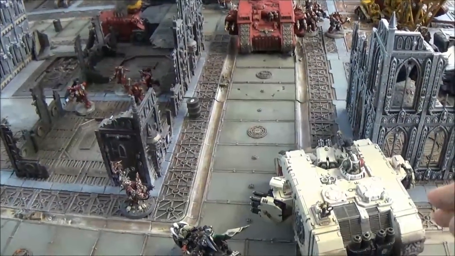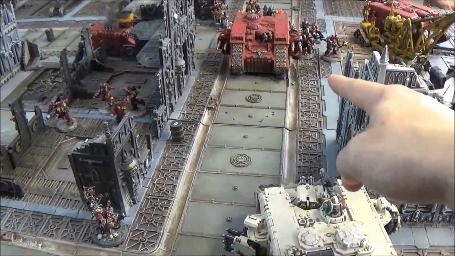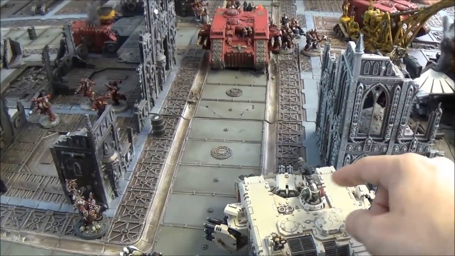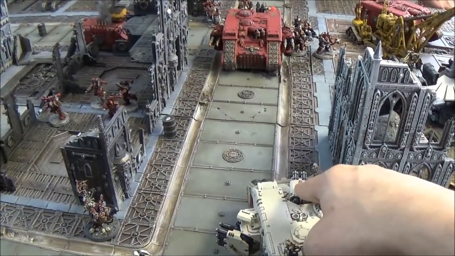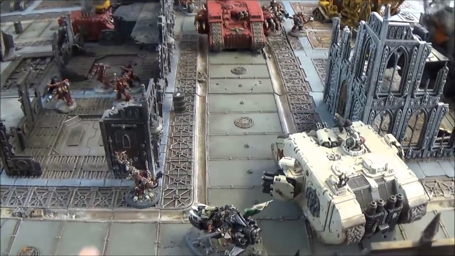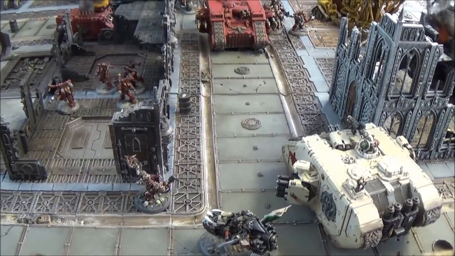Right, the Crusader's starting to fire now. We've dedicated our weapons, we've got the multi-melter to fire at the Land Raider. We've fired the Hurricane Bolters at the Terminator Squad, killed one. We've fired the twin assault cannon at them, and we've come away with 9 wounds for them to save. And we're also going to do this sponson at Khorne, because he's the nearest.